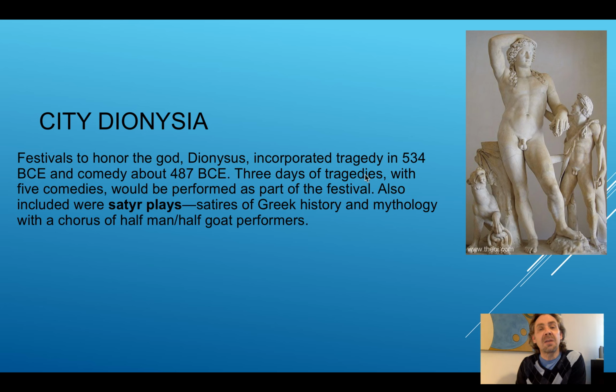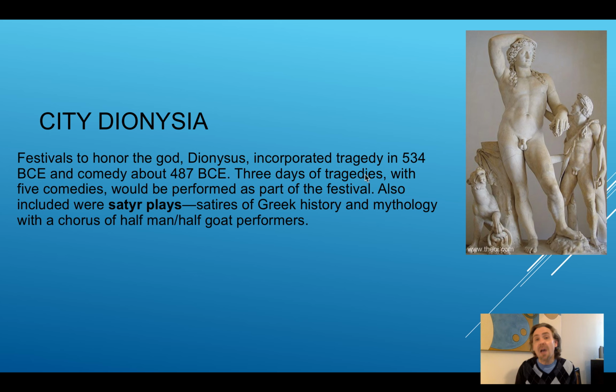Now, the word satyr is the origin of the word satire. So satyr plays were satires of Greek history and mythology with a chorus comprised of half-man, half-goat performers. So the half-man, half-goat is what we know today to be a satyr. And so all the performers would be costumed as a half-man, half-goat. And they would satirically comment on their own Greek history and their own Greek mythology, thus giving us the origin for what we call satire today, which is the satyr play.